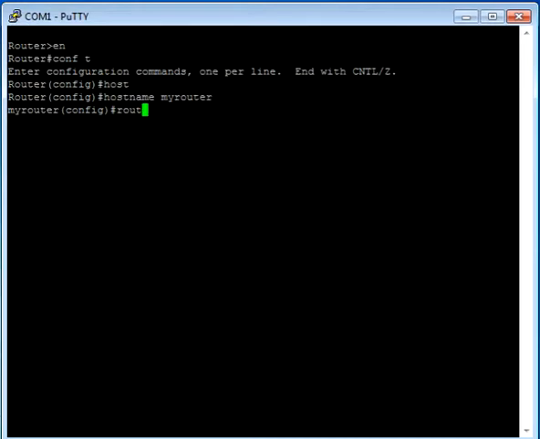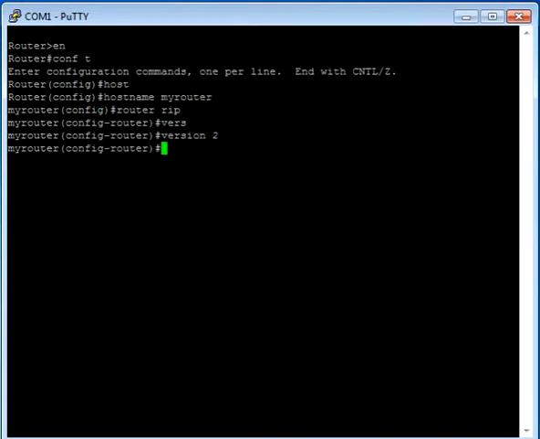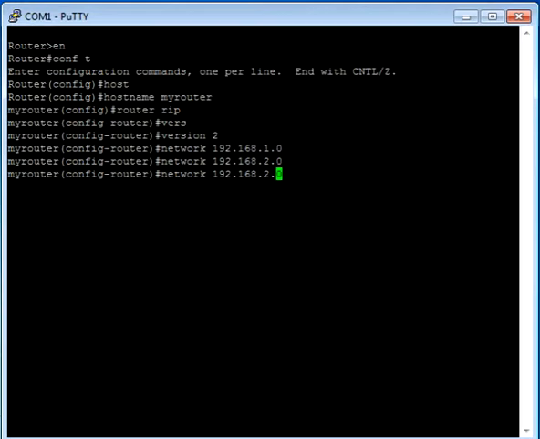Say router rip, and I'm going to say version 2. I'm going to put in a couple of network statements. Let's say network 192.168.1.0. And it's always good to know these beforehand. I'm just going to put in a couple. I'm just using the tab key to get back up there. You don't have to use them all, but I always configure a couple anyway. You never know what you might need. Okay.